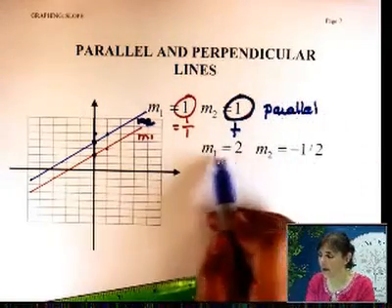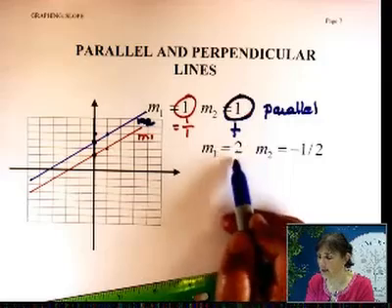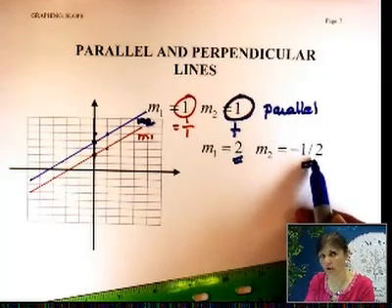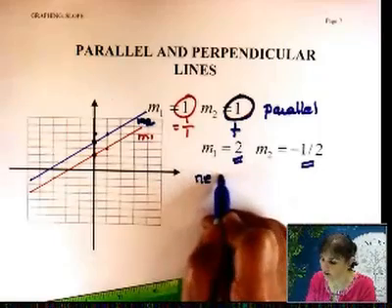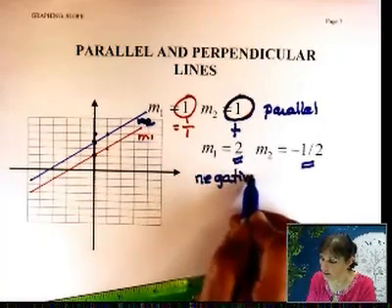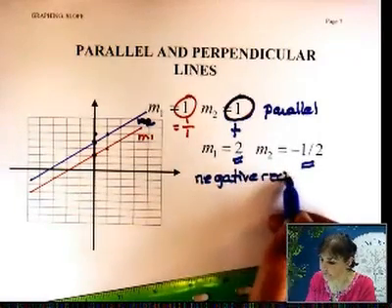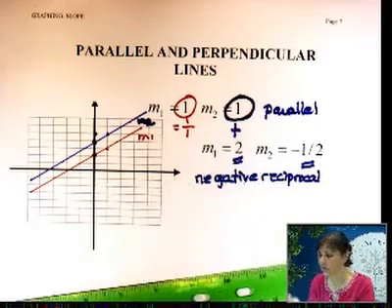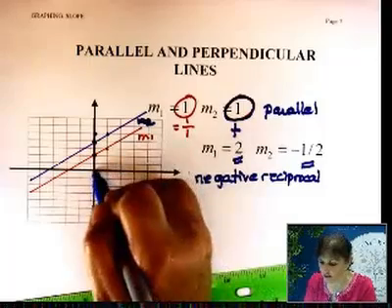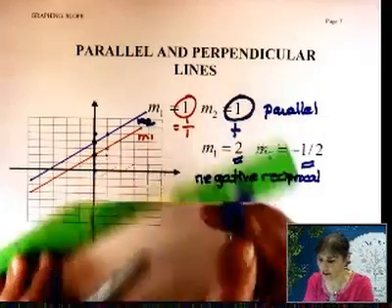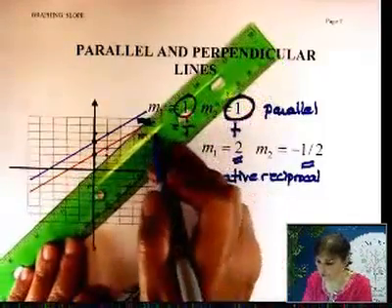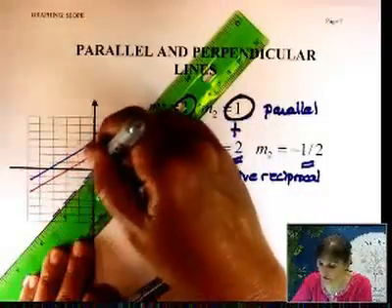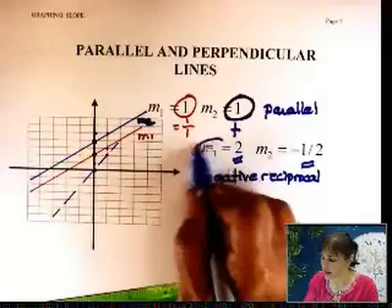Now let's look at lines that have slopes like this. One is positive, the other one is negative, and this one looks like it is the negative reciprocal of the other one. Okay? So let's draw a slope of 2 from 0. 1, 2, over 1. Here's my slope of 2. And I do it with the dots. This is M1.